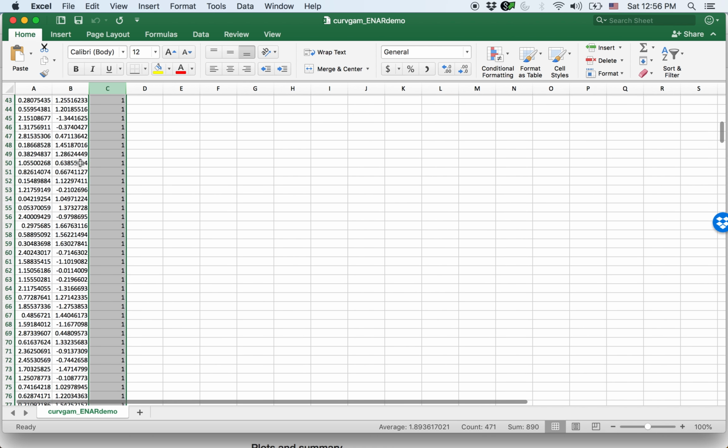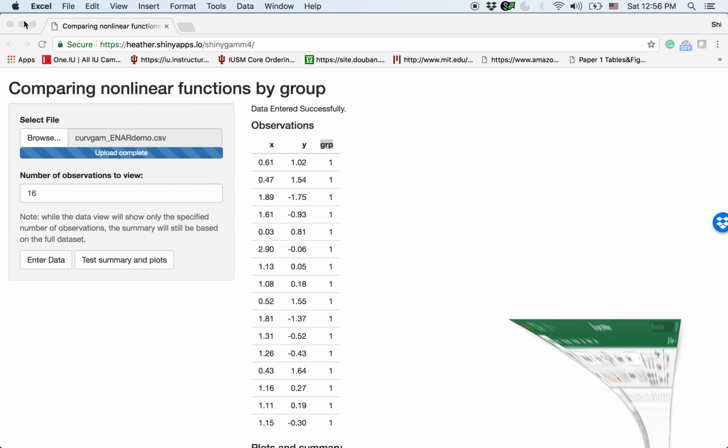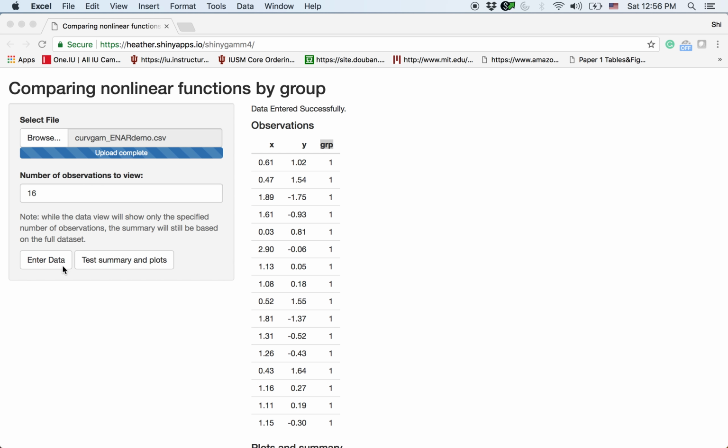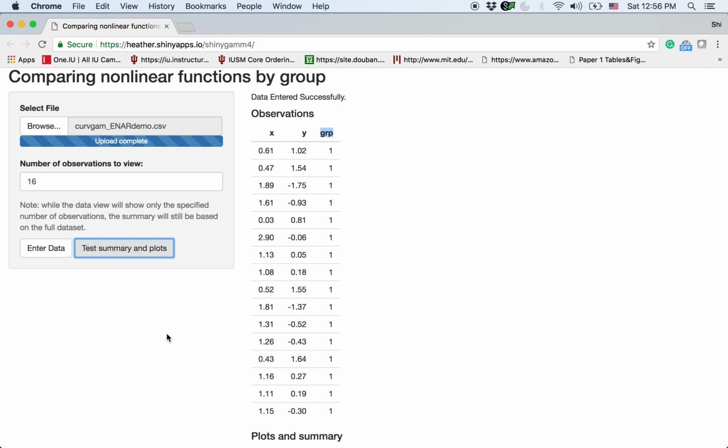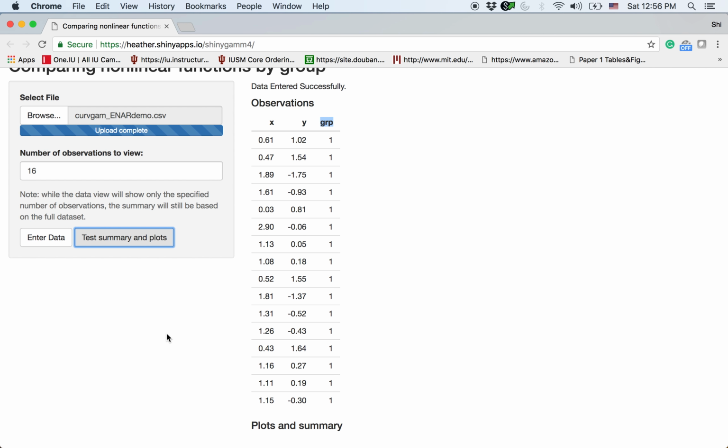And by the way, the dataset is not necessary to be ordered, but because this example is from simulated data, that's why it was ordered nicely. And after that, click this test summary and plots. So you are running the testing procedure from the R server.